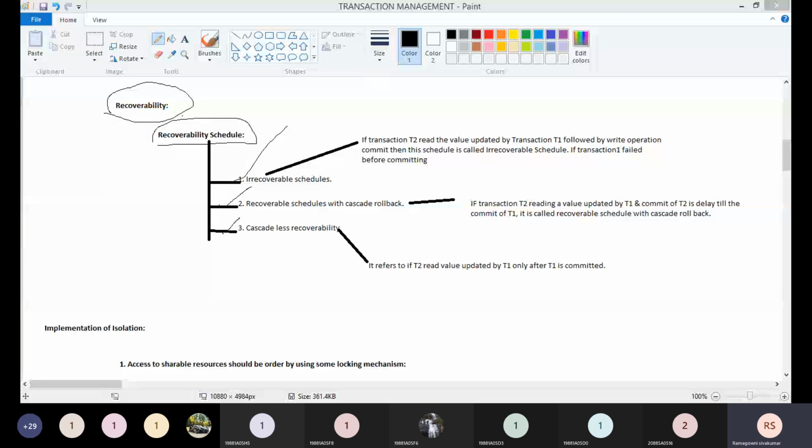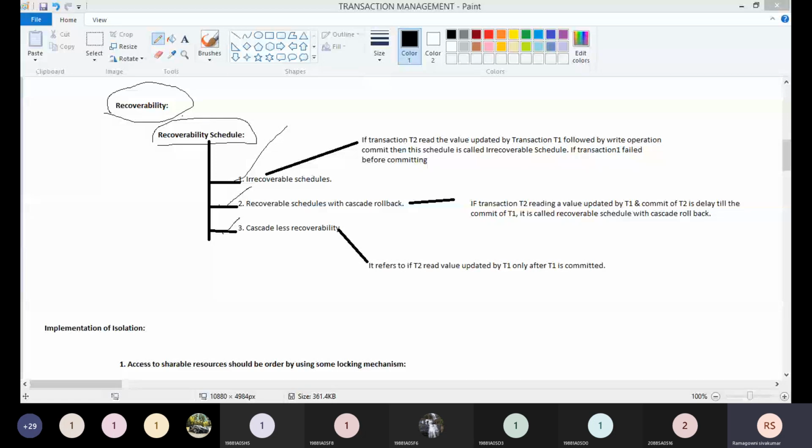See, we have two transactions, T1 and T2. If transaction T2 reads the value updated by T1, and the commit of T2 is delayed till the commit of T1, it is called a recoverable schedule with cascade rollback. We can recover it by using cascade rollback.